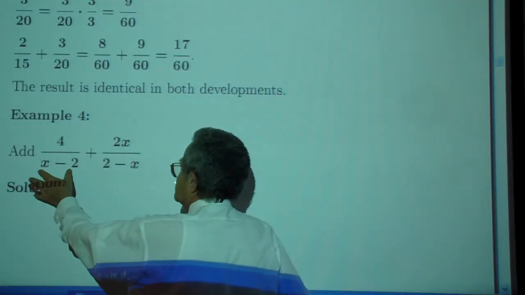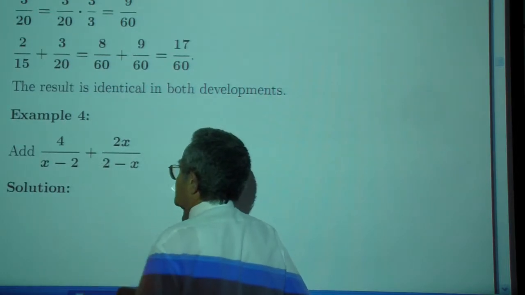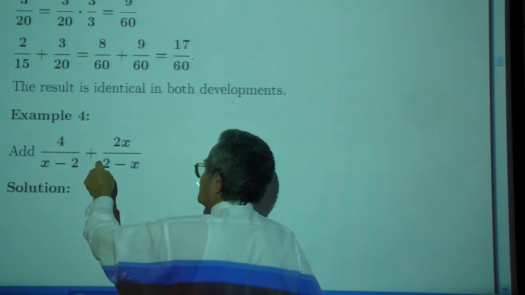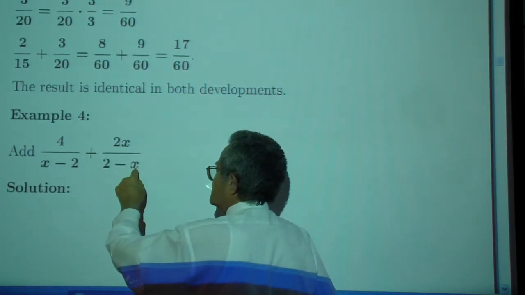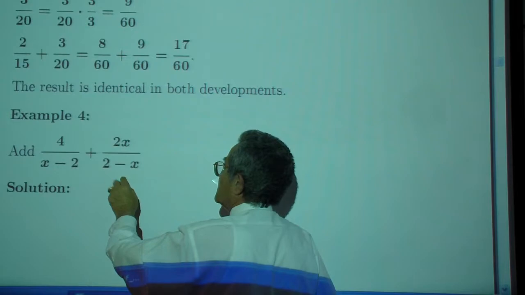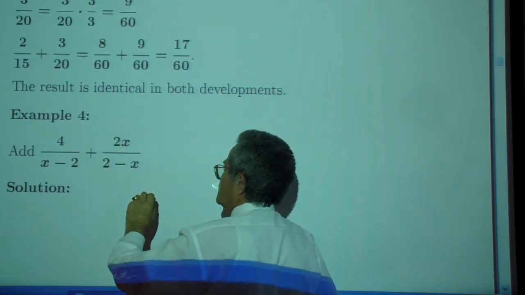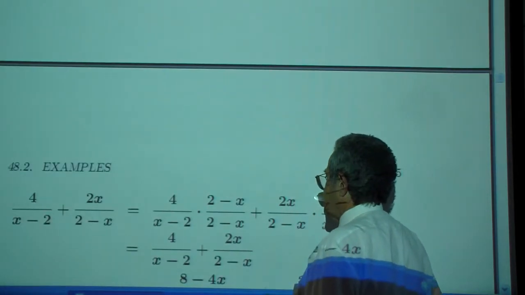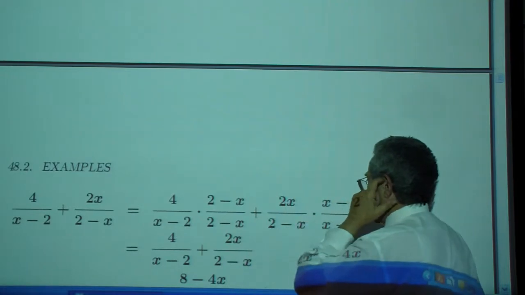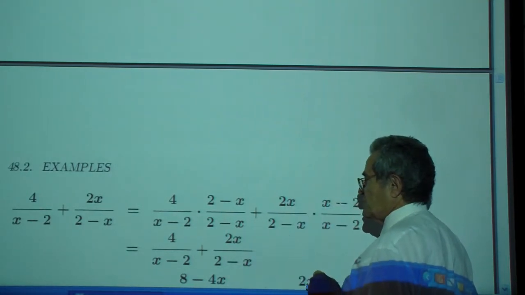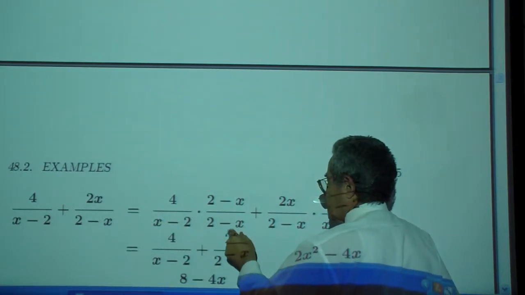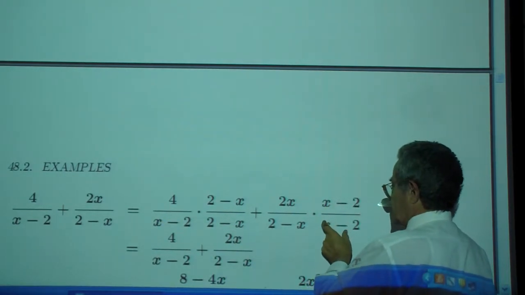Note here that x minus 2 and 2 minus x are exactly opposite. If you multiply by 1 in the form of -1 over -1 and distribute the -1 in the denominator, you'll be left with the -1 in the numerator, but the denominator will become x minus 2. Okay? So, if you didn't do what I just told you, if you said the common denominator is x minus 2 times 2 minus x, you get the following.